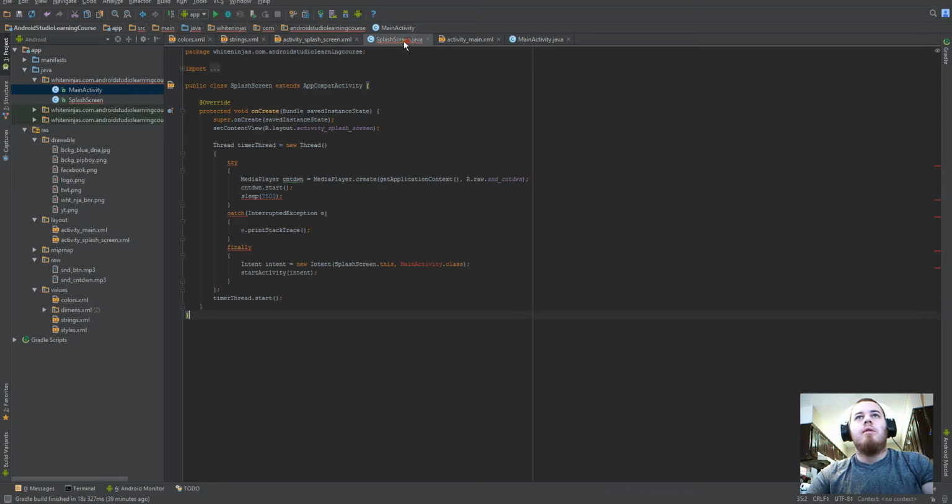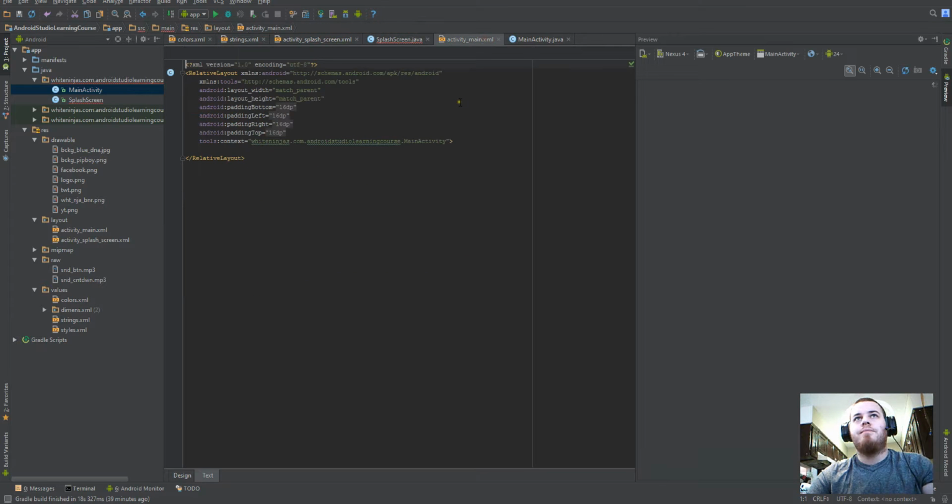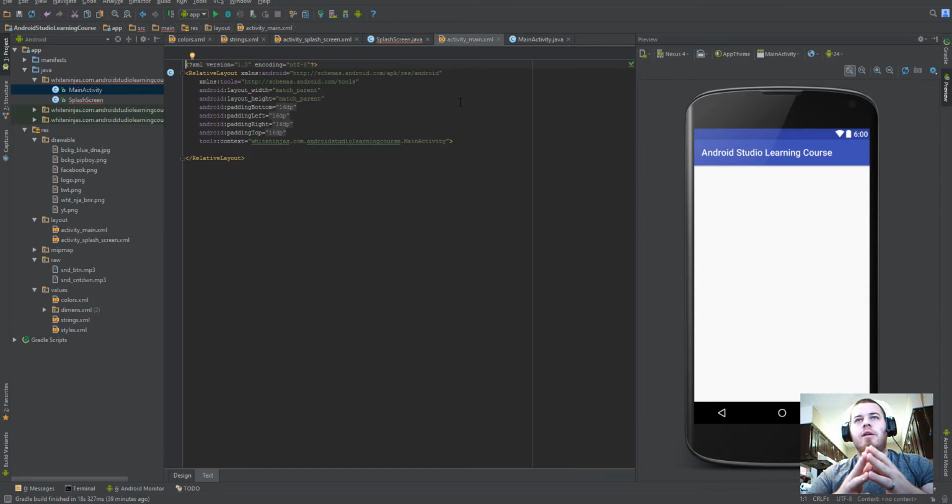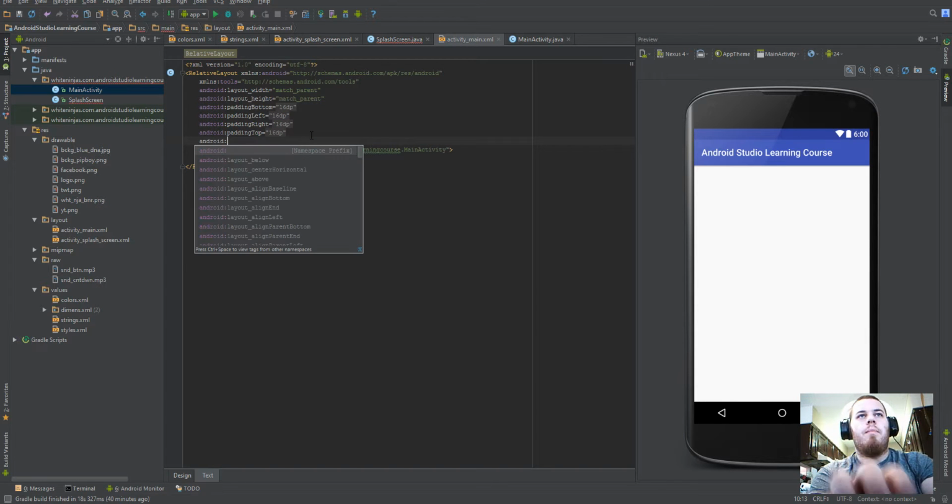Alright, so now we come back over here. Main activity is disabled. We're good on that one. So now on this page right here, what we're going to do is essentially go ahead and put in a background image, and we're going to go ahead and create a couple of buttons to go to other pages. So, in order to do this one properly, let's go ahead and set that new background onto this one.